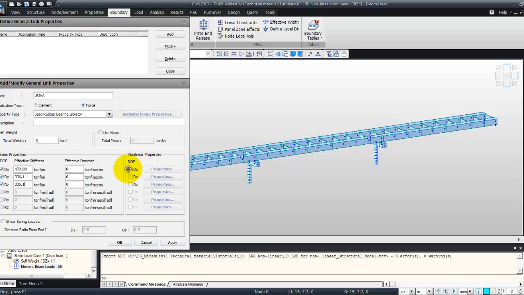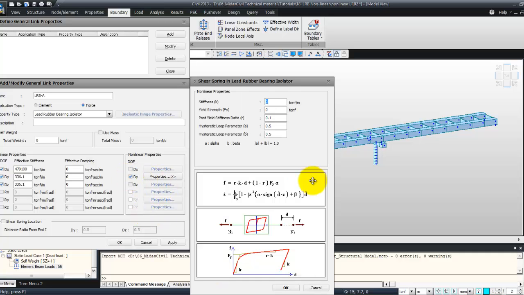Now in the nonlinear properties I will activate 2 of these degrees of freedom. The degree of freedom in y direction, so I have to define the stiffness 1099, the yield strength 15.69, and the post yield ratio 0.0897917.